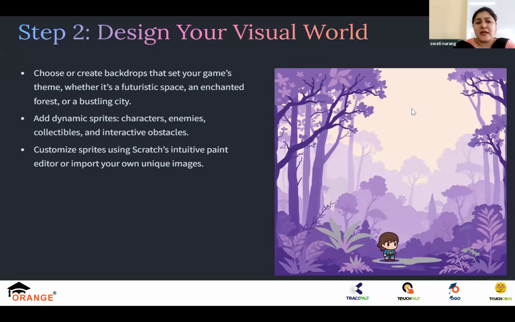Okay. So the next one is what kind of backdrops you are going to put. So you're going to design those backdrops first, and then what kind of space, suppose from one place to another place that character is moving. You'll have to see what all enchanted places you're going to put. Then you have to add some characters, some enemies, some collectibles. Suppose I was talking about the mangoes.